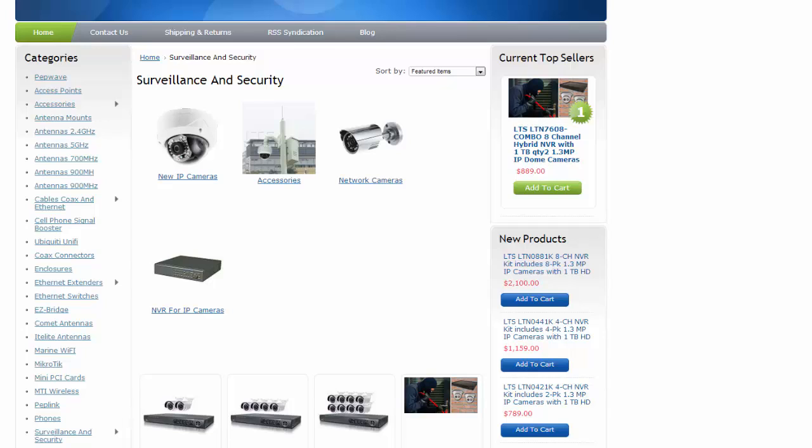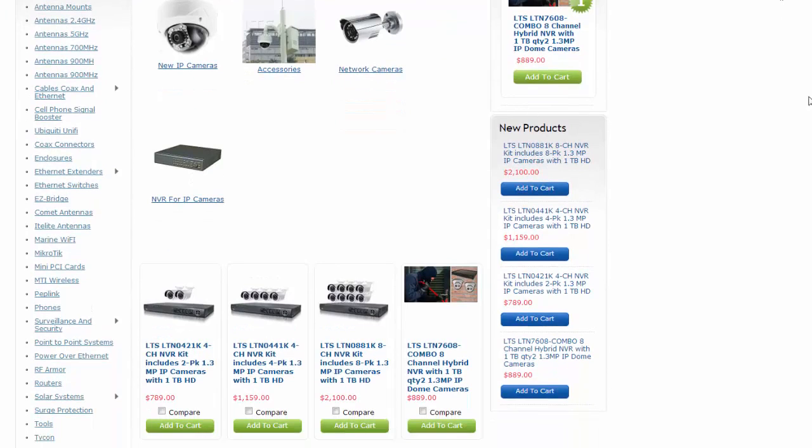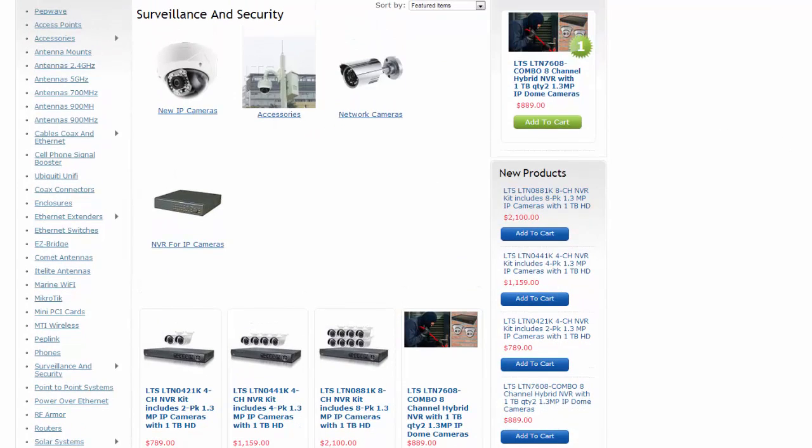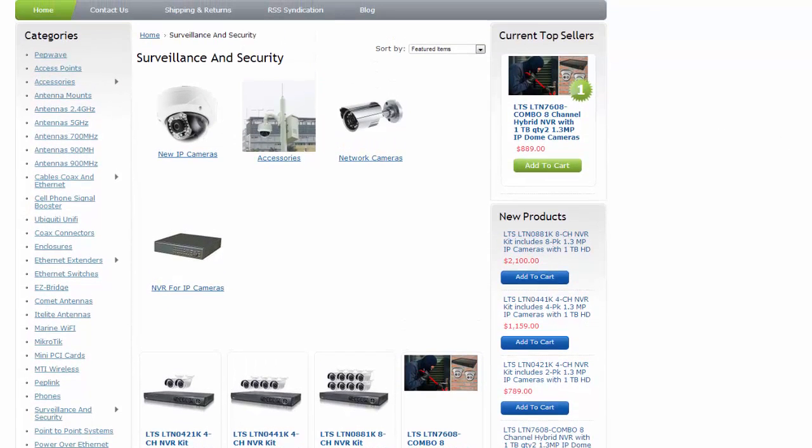People are purchasing and they are entering. There's lots of calls to action here, so they can add these items to their cart, and there are many categories of other things that they can browse. So what we're finding is the retargeting ad is bringing people back to our website. They are entering into the giveaway, and then they're doing some shopping while they're here.